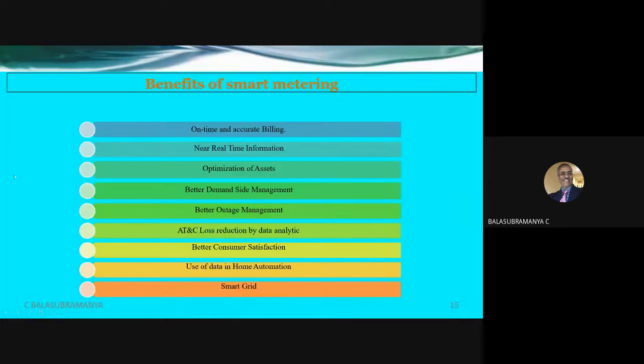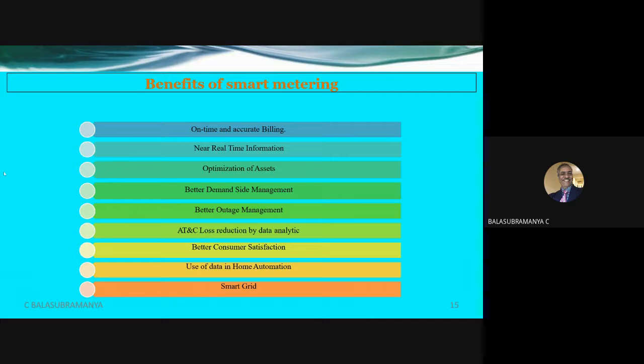So what are the main benefits? As you can see here, number one, on time and accurate billing. Next is near real time information, which may not be very accurate because clock synchronization depends upon the error. Then optimization of assets, how the asset management is done.